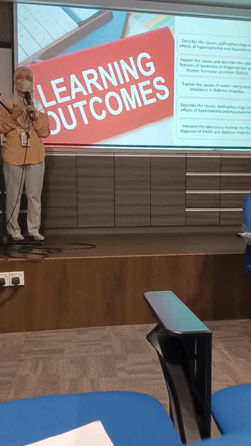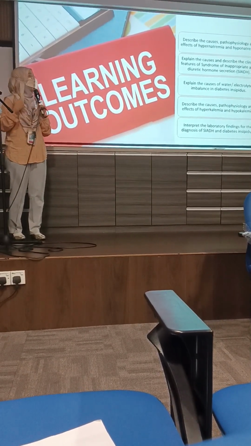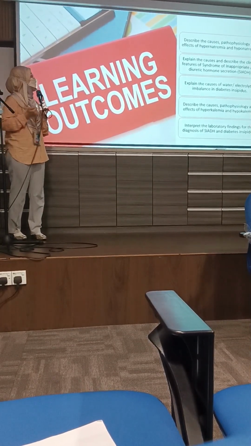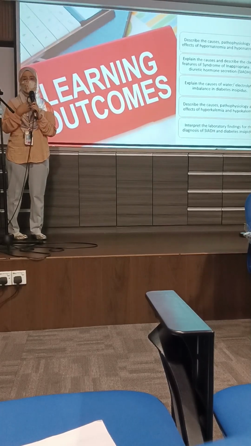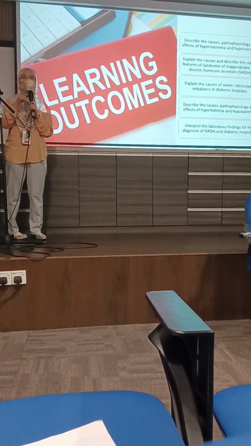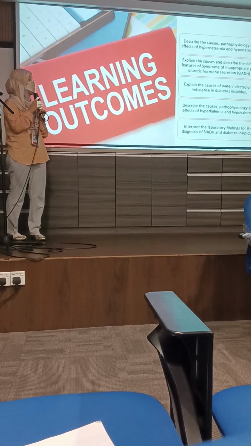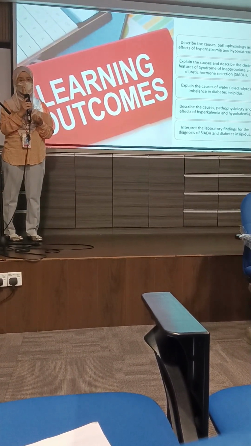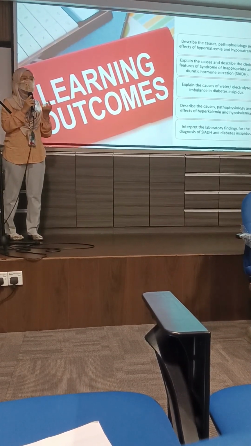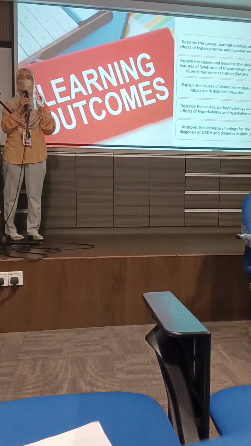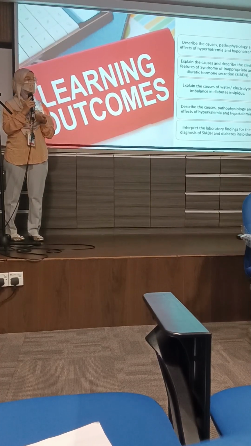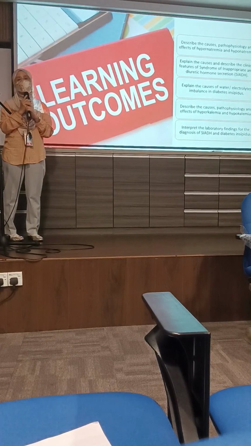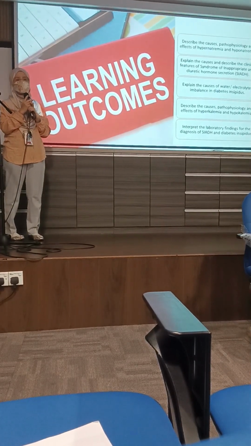What is the cause of hypo or hypernatremia? What is the pathophysiology behind each of these causes and the effect to the body, as well as these two diseases you need to know in detail, which is the syndrome of inappropriate antidiuretic hormone, as well as diabetes insipidus. And you need to also be able to interpret laboratory findings for the diagnosis of SIADH and DI. Okay.